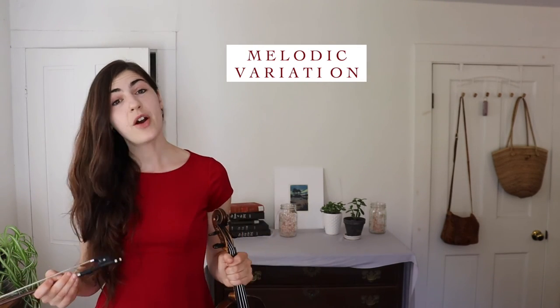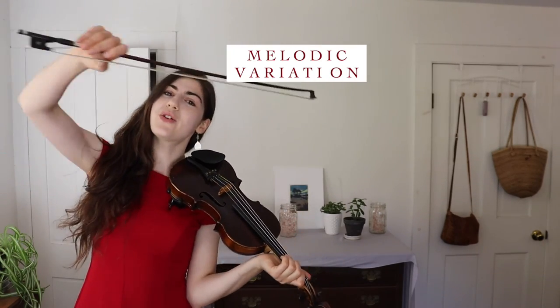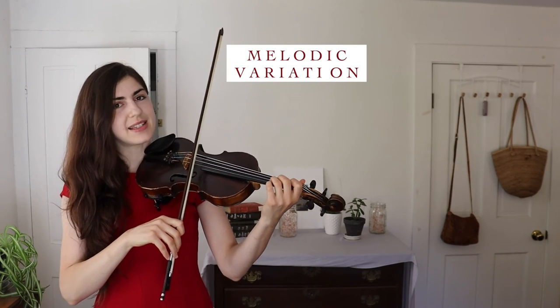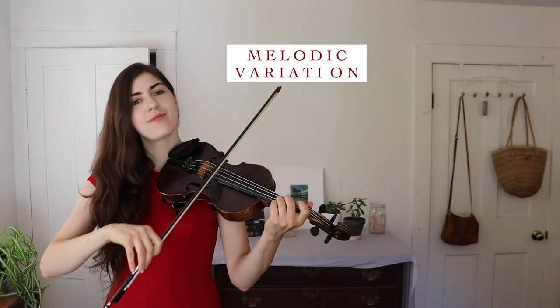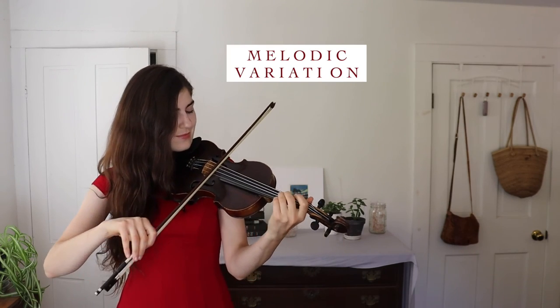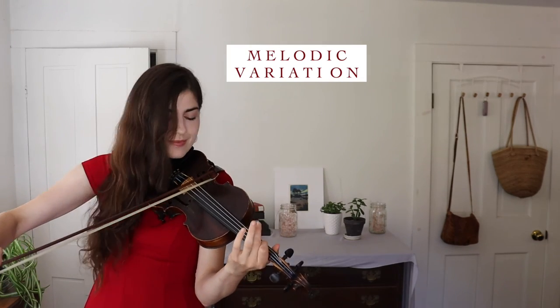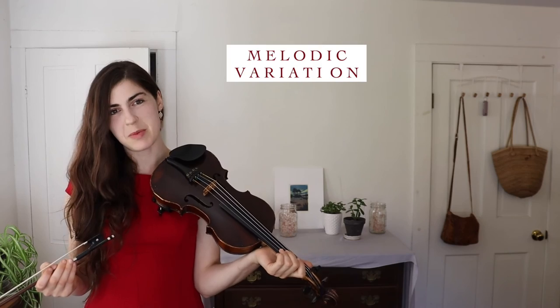Alright, let's put together that whole melodic variation. So it starts out with that cascade of notes going down to the D string. So we're starting on the E string and it'll sound like this. One, two, three. Then we play to the end of the B part. Whew! So that's our variation.